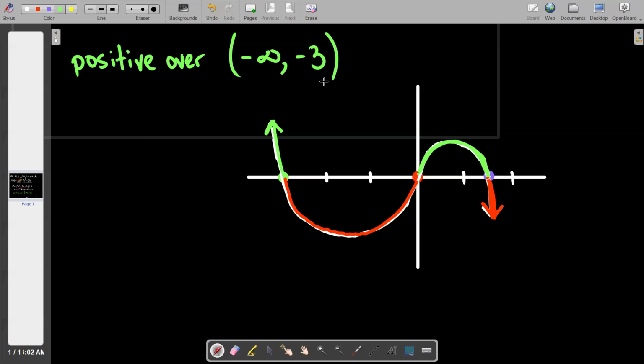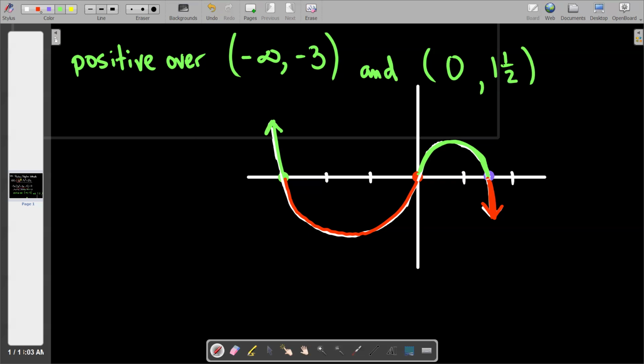So there's another interval that's also positive. So I'm going to write and. And where is my next interval of positivity? From where to where? From 0, and you could call it at this point 1.5, 3 halves, whatever floats your boat. Maybe for the sake of it making more sense, I can put from 0 to 1.5. So I'm saying to someone that my graph is not positive at the endpoints of those intervals because it's not positive or negative. It's on the x-axis, of course, right? But that's how I name two positive intervals.